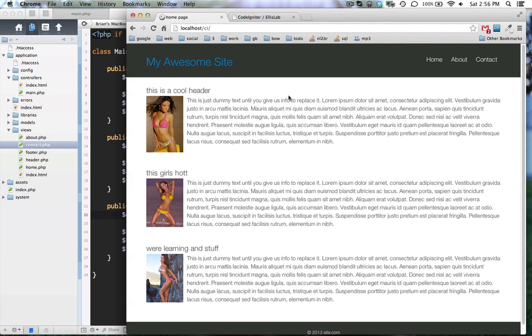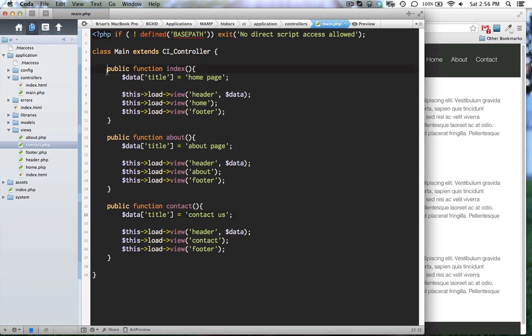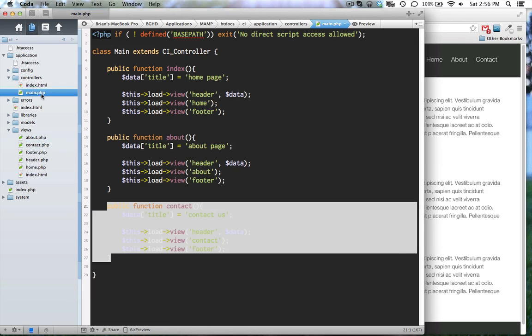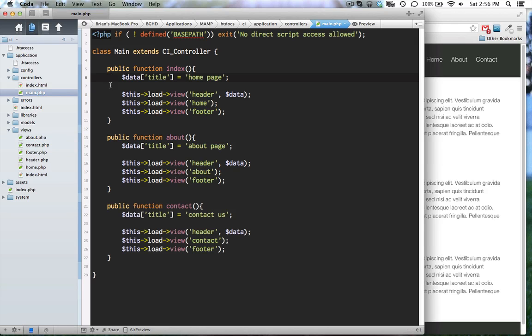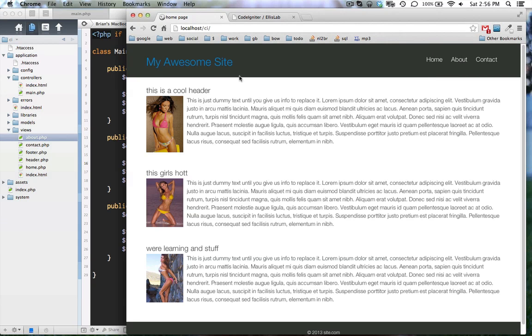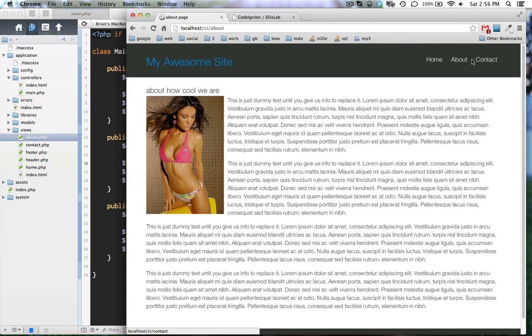So we're going to continue our awesome CodeIgniter project. So far what we've done is we've made 3 pages, a home page, an about page, and a contact us page in CodeIgniter, and our controllers here, our main controller. We have 3 functions for 3 different pages, and we have some views that we are loading for these pages, which generates a good looking page. So we have our about page and home page done.